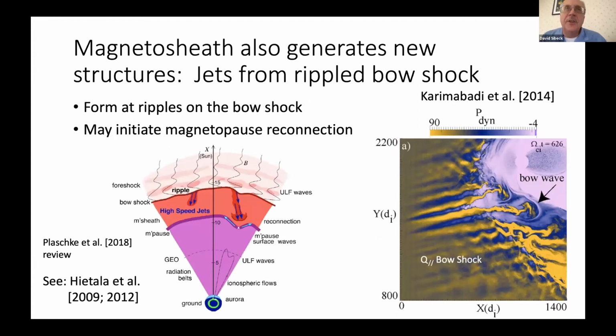Also, there are new features in the magnetosheath, features that were not present in the upstream region, that were not in the foreshock. So the sheath is a veritable zoo of transient events that are coming towards and about to smack the magnetosphere. One example of those are magnetosheath jets, as proposed by Heliophysics at a GEM meeting. She was a regular GEM participant. What happens is there are ripples in the bow shock, and those ripples launch high-speed jets, which propagate into the magnetosheath. Fantastic picture of that happening over here from Karima Badi. Jets are moving along streak lines through the magnetosheath, and they're moving so fast that they have a bow wave in front of them as they approach and strike the magnetosphere. Cool, really cool.